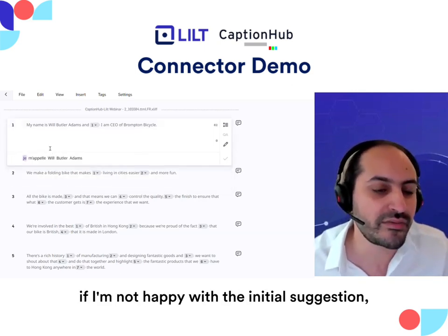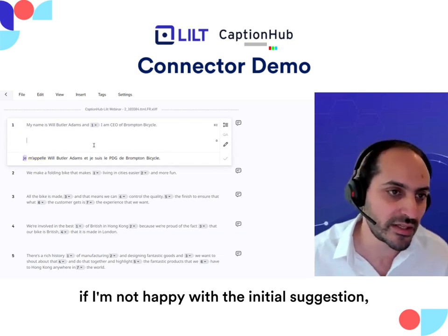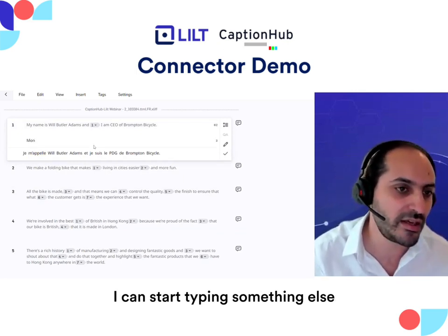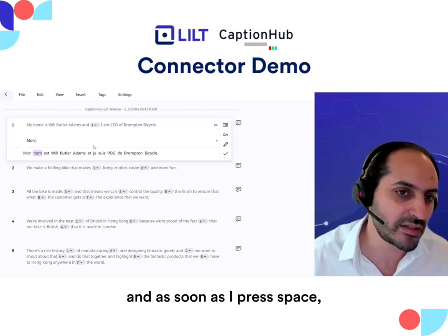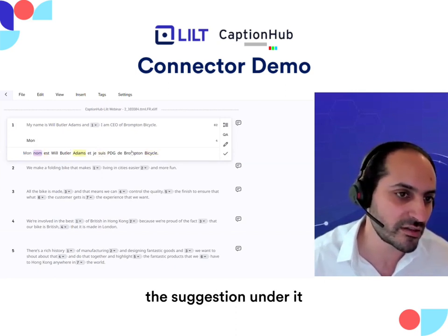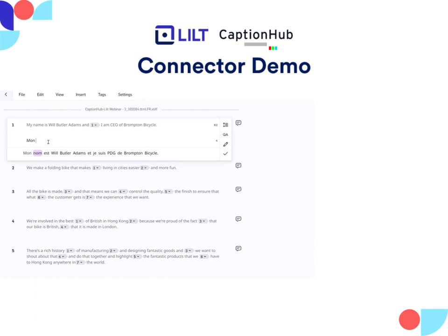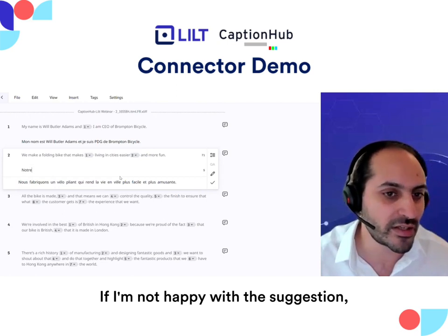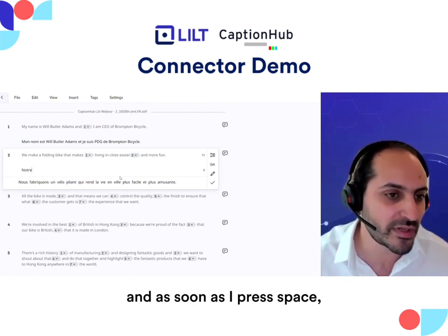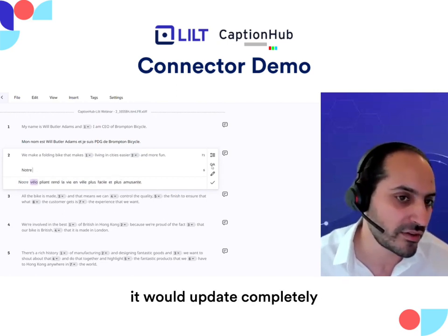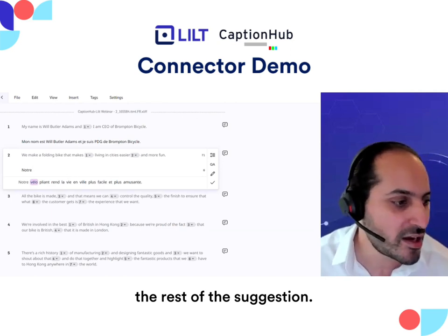So for instance, there, if I'm not happy with the initial suggestion, I can start typing something else. And as soon as I press space, it updates the suggestion under it according to the grammar and also according to what I've just typed. If I'm not happy with the suggestion, I can stop typing something, and as soon as I press space, it would update completely the rest of the suggestion.